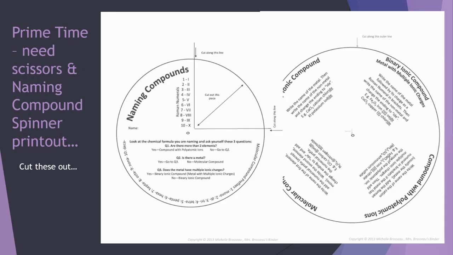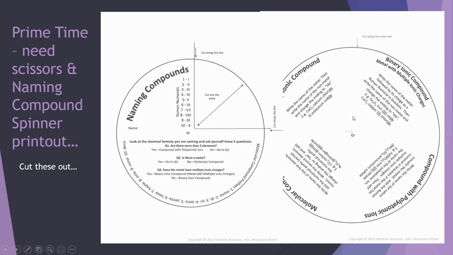All right, so prime time today, you need your scissors and you're going to cut these two circles out. So you've got two circles that should be different sizes, and hopefully if you printed this out at home, they did print out different sizes and it'll work for you. So you've got the smaller one here that you're going to cut the circle out, and then you're going to cut this piece out also. So it's kind of like cutting out a quarter of the circle. It's a little less than a quarter, but this is what you're going to cut out. And then you're going to cut out the big one.